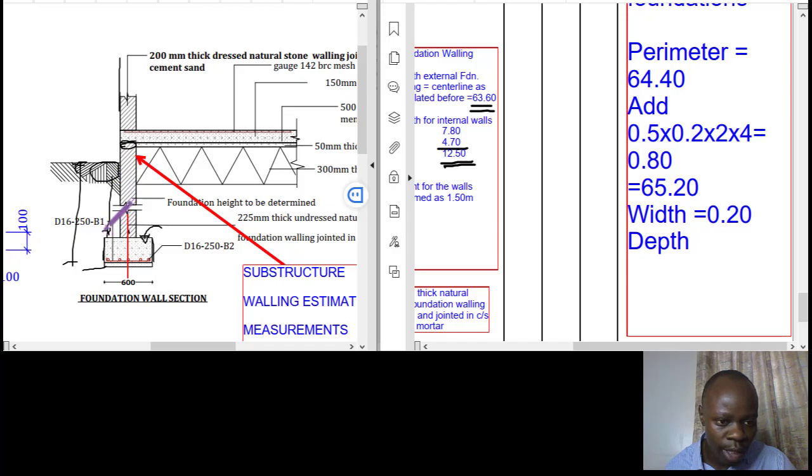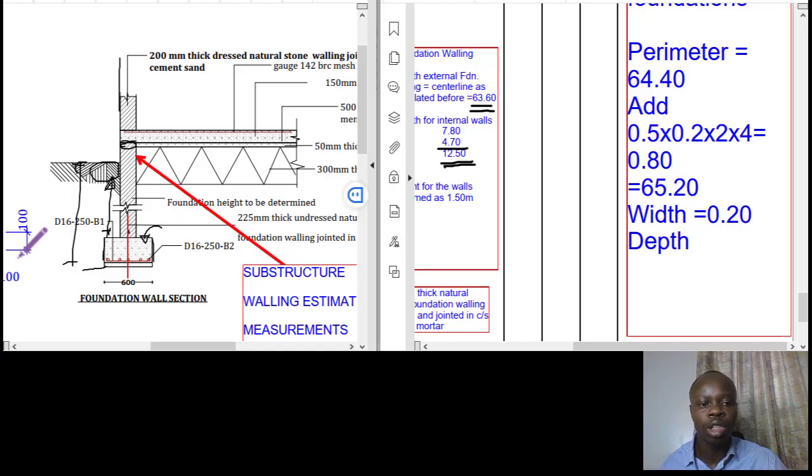So that is now the scope of the item that we need to work on in terms of backfilling. That is just a basic explanation of how to arrive at the depth that you need to backfill. So we'll go on and calculate our depth.